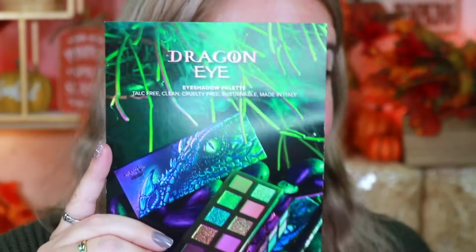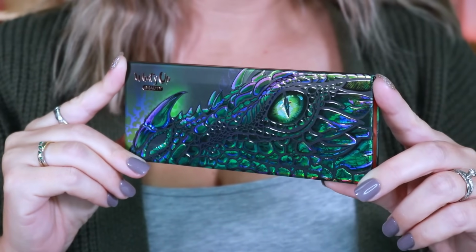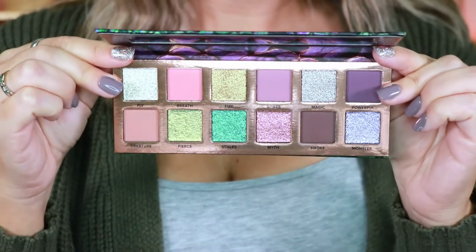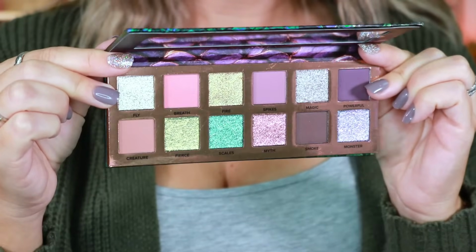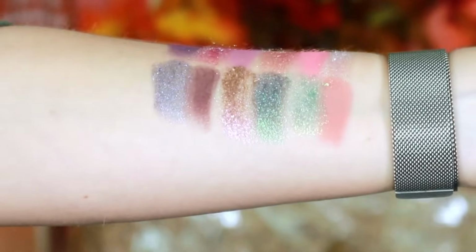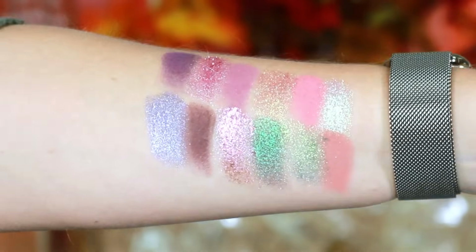So we're going to start off with the brand new launch from What's Up Beauty. What's Up Beauty is launching the brand new Dragon Eye eyeshadow palette. This actually retails for $45 and it says, descend into the dragon's lair and prepare your eyes for a magical experience of fierce greens, ancient purples which await beneath. Bring out your beast within using sparkly multichromes and creamy mattes to transform your eyes into the fire you have inside. I love the fact that it goes into so much detail about this palette. It talks about the creamy mattes, the blinding and shifty shimmers, the clean beauty, and the work of art packaging. And I really do love that as well. This is going to be launching on November 17th.